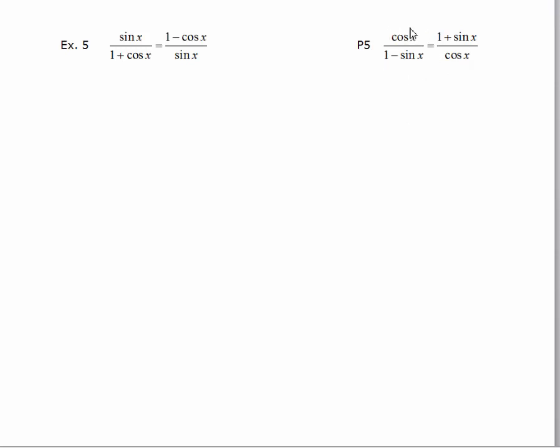And it is your choice. You can work with the left side or the right side. And since I worked with the right-hand side on the last one, I'll work with the left-hand side on this one. So I'm going to rewrite the left-hand side and then we'll multiply by the conjugate of the denominator this time. So it's 1 plus sine x over 1 plus sine x.